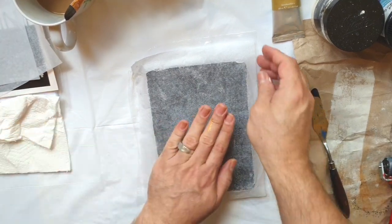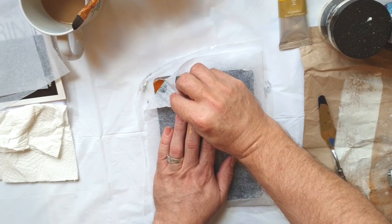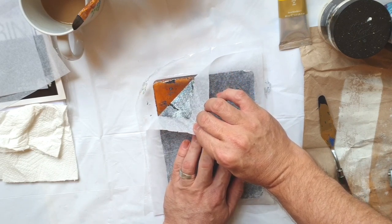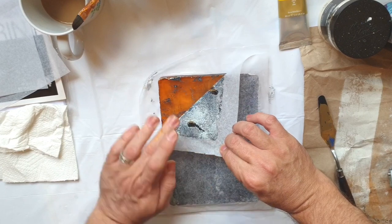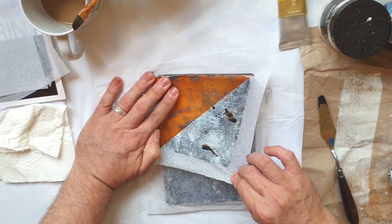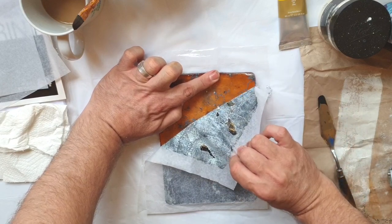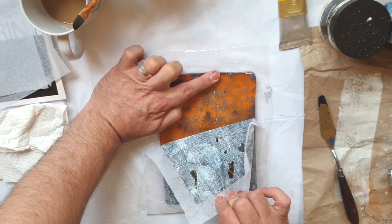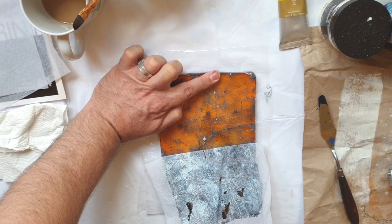Now, unfortunately, gel plates is a little bit expensive. It's not cheap, but it's also not unaffordable. I think this A4 size gel plate, I don't want to lie to you, but I think it was roughly in the area of about 500 rand, round about there in South Africa. They come in various sizes. You have like literal card size gel plates, and you have bigger ones, which I'm saving for, like A3 size or A4 size. So there's various sizes out there, and there's various makes out there.